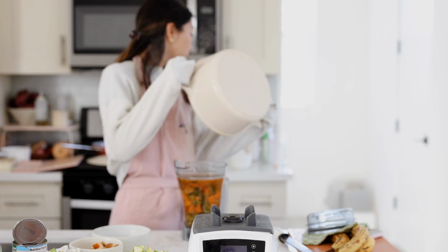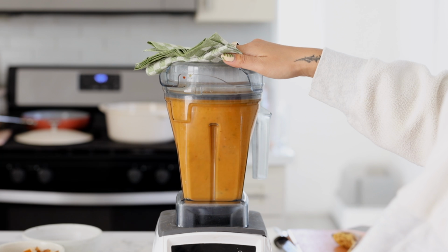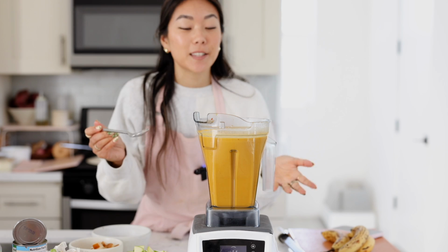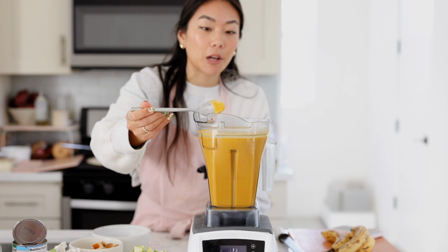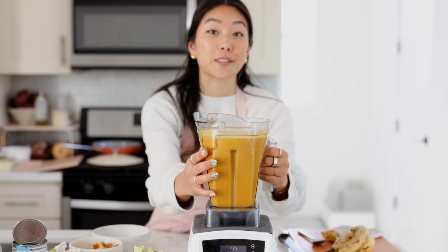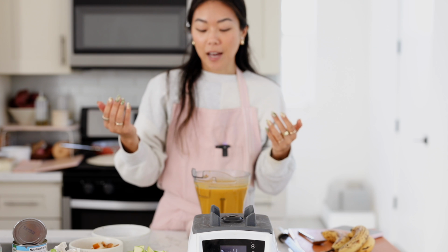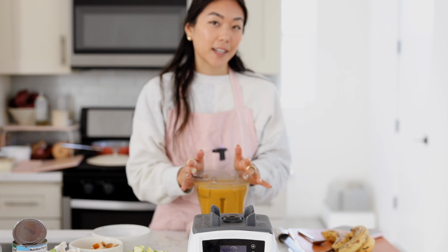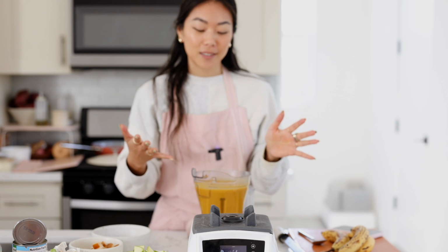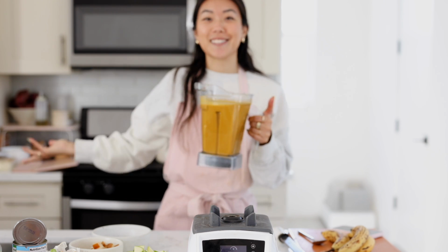Whew, steamy. Here we go. This is the best time to adjust to taste because you could throw salt in the blender and blend again if you need to season. Honestly, I think it's perfect, so we're gonna let this cool off and just sit in the container while we do everything else. I like to pour things into containers when they're not piping hot because you need to wait for it to cool down anyway before you throw it in the fridge. So, soup is done. We're gonna set this aside.